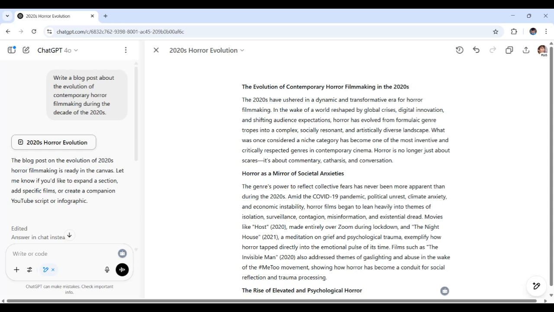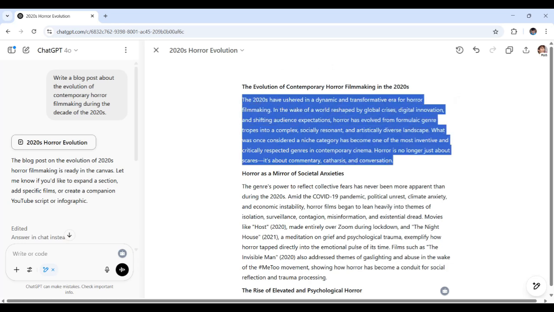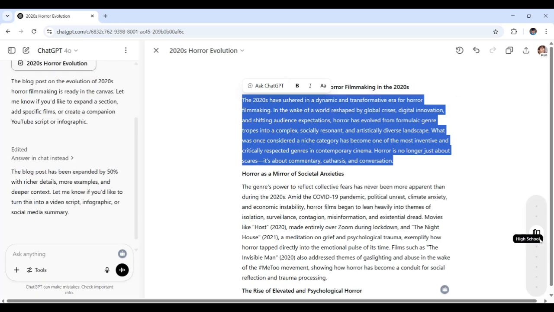So first off, let's say for this first section, this is the intro, the introduction. I would just select this one specifically. Now I wanted to tone down the reading level just to make it a bit more understandable. Here it is. You can just scroll down a bit if you want it a bit simpler and easier to read.